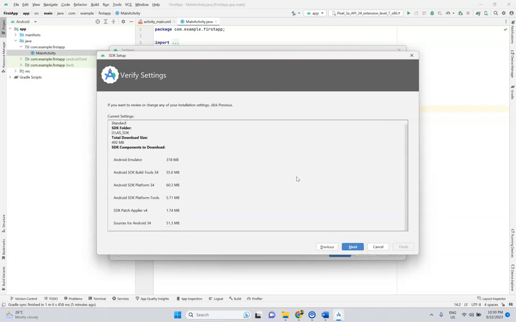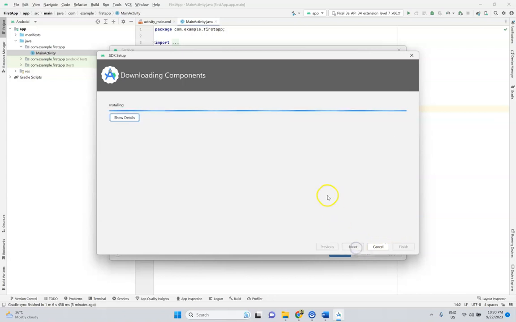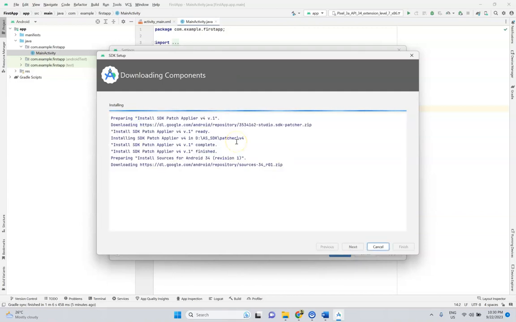So this is where you need to do the installation. So again, you need to accept everything and then click next. Again, your internet speed is very important because they are downloading some folder or file or resources from the Google. So make sure your internet speed is good, and then now we just wait.